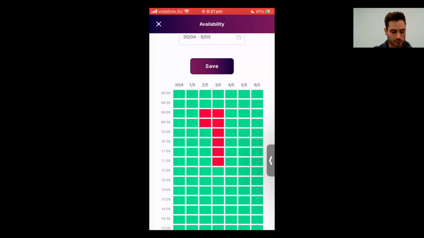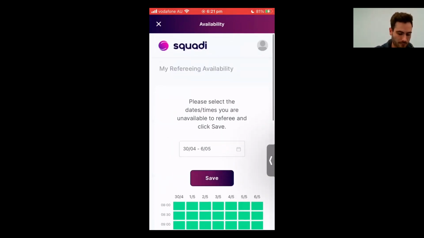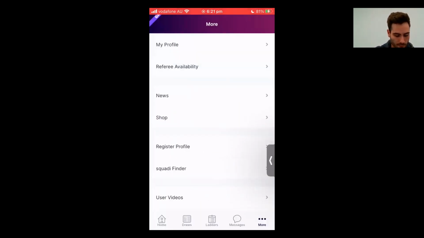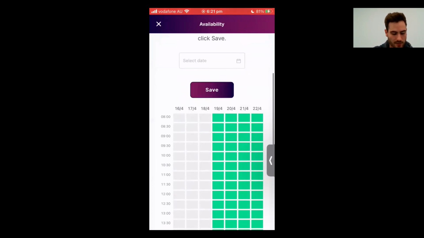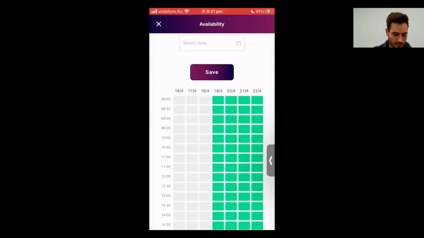So to complete your availabilities, once again, you go to the More option in the bottom right-hand corner, and then you go to referee availability. As mentioned, if you're not seeing referee availability, that means that your profile hasn't been marked as a referee yet, and they will do that. Northern New South Wales will make that transition for your account and your role to your profile. You select referee availability, then you go through the process of marking yourself unavailable by touching the grid. So red indicating that you're unavailable.